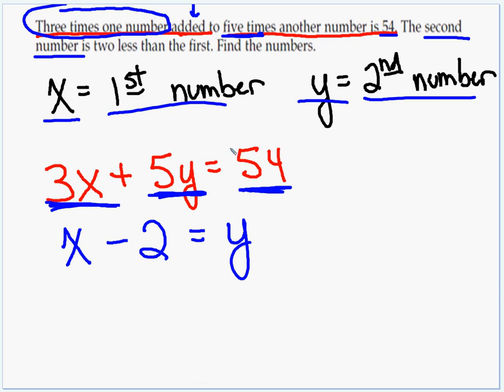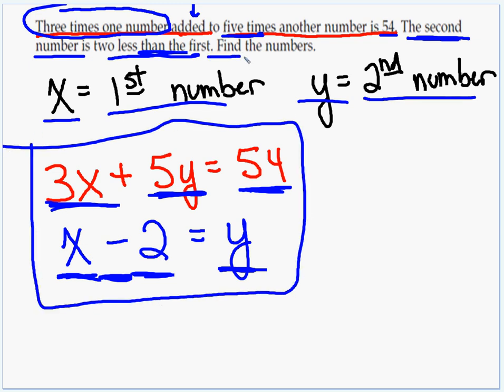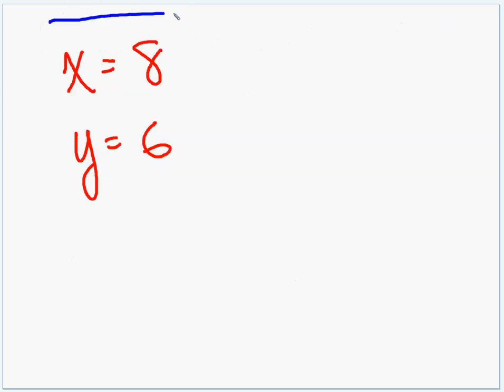Now, if I continue reading, the second number is 2 less than the first. So here's my first number, and I have to subtract 2 to equal the second number. x minus 2 is equal to y. Some people might read that and come up with the equation y plus 2 equals x, and that's also fine. If I add 2 to this side, I would add 2 to this side and get x equals y plus 2. Either way, this is our system, and we want to find those two numbers. So find x and find y. Pause the video. And if it all went well, you should have got x was 8 and y was 6.